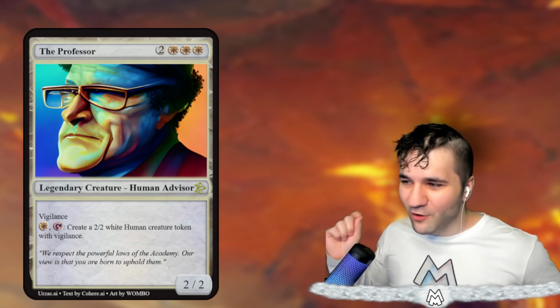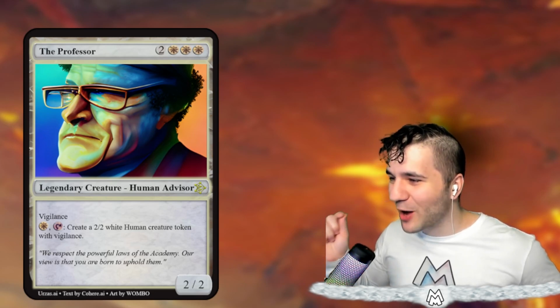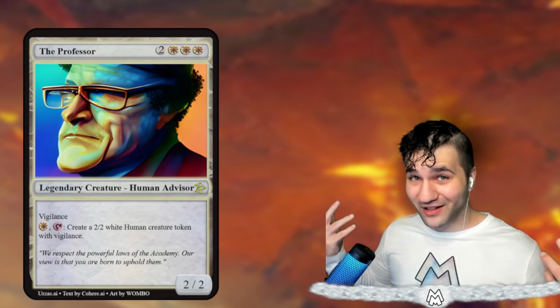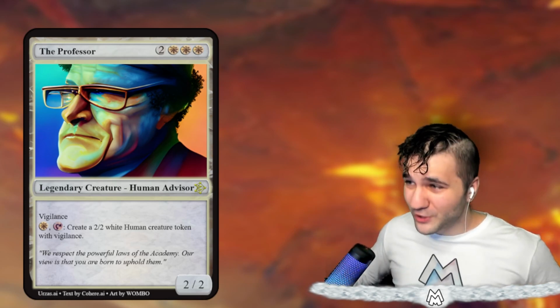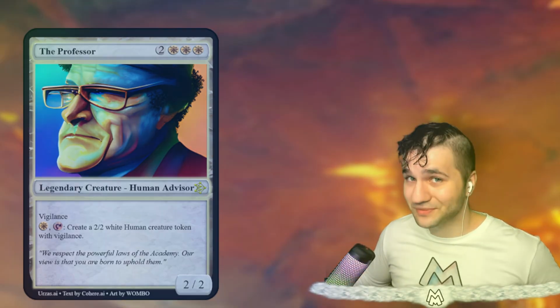We respect the powerful laws of the academy. Our view is that you are born to uphold them. Hey, not too bad. So even with the academy, very, very fitting here. You gotta love that. I'm being pretty impressed here with the ability of Urza's intelligence to really spit out these things.